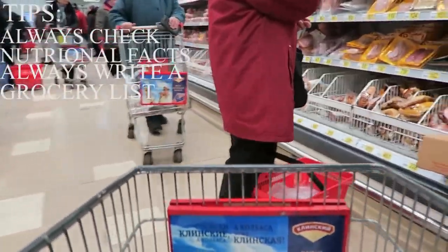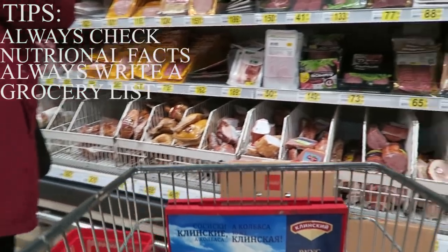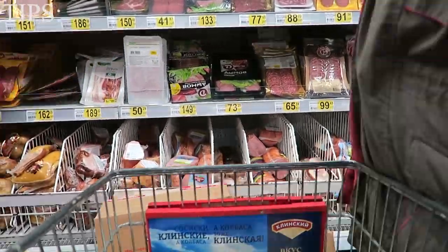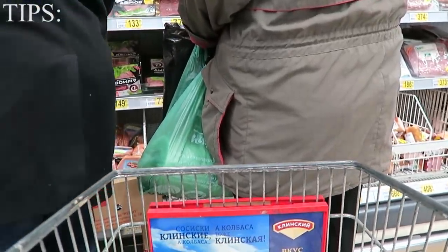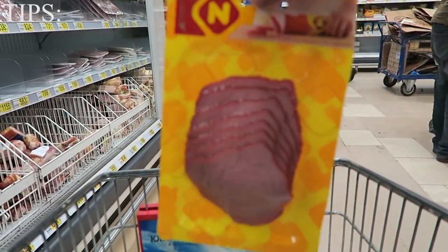I write a list and I don't get anything else. This shopping actually took me 16 minutes to do because I know exactly what I'm going to get. So write down the list of what you're going to get and don't buy anything else — be disciplined about it, because it's so hard walking past that packet of Oreos.